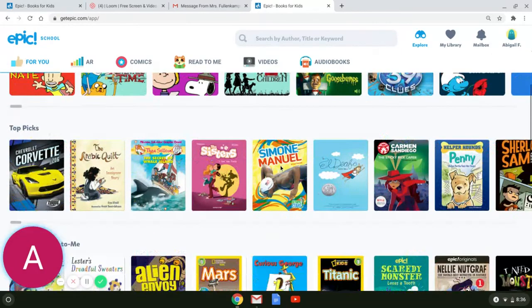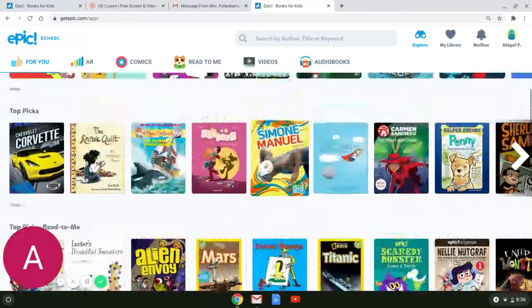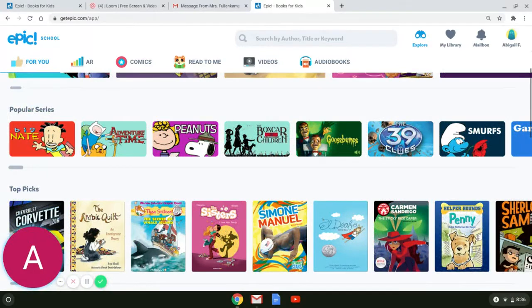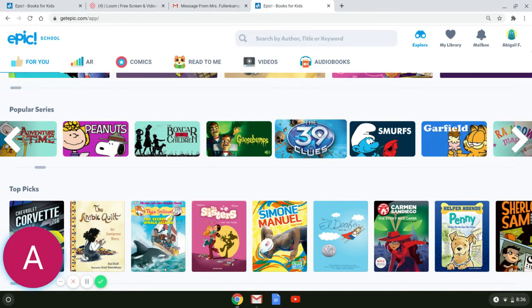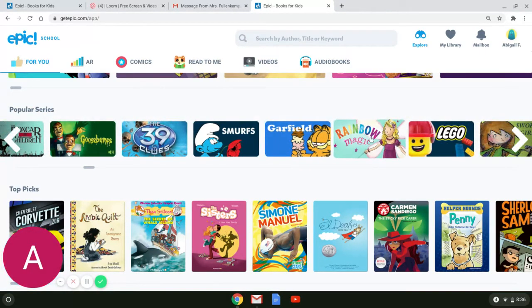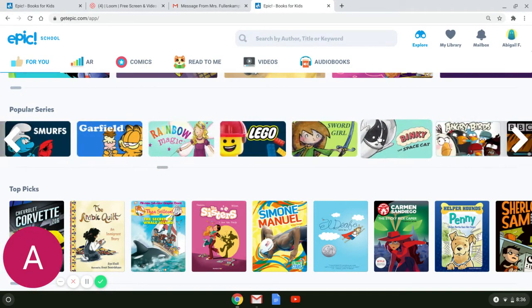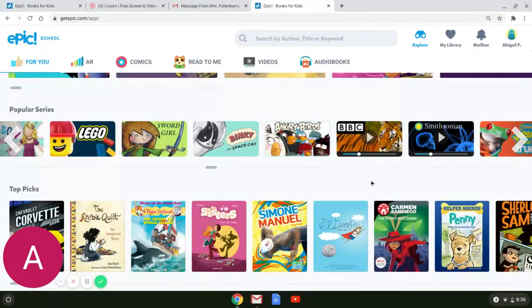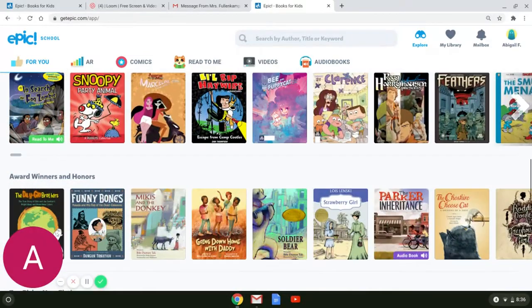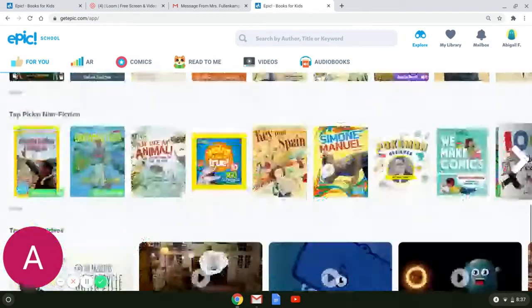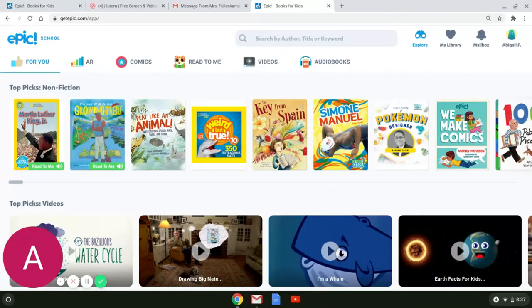Here's a lot of other books. You can read any of these books. And I know there's some up here that I've heard of already that are really good. The Boxcar Children, the Goosebumps books. I know a lot of kids like the Big Nate books. There's some Diary of a Wimpy Kid books, the 39 Clues, Rainbow Magic, like fairy books. There's a lot. Or you can, if you know a book title, go ahead and search it and see if it's there. Not all books are going to be here, but you can search it and at least see if you can find it.